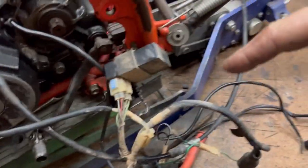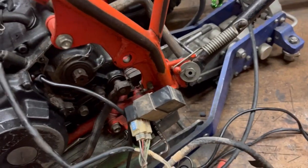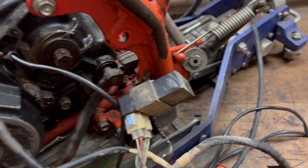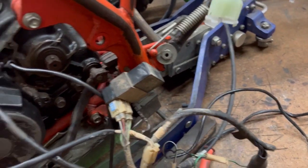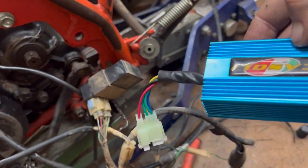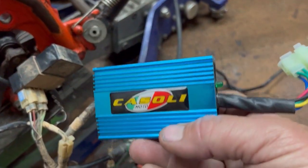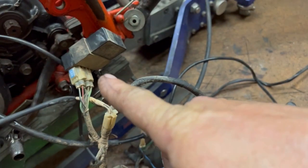Now, you're probably thinking, whoa, why don't you just use that one? Just clean it up and use that one. There's nothing wrong with it. See if it's any good, blah, blah, blah. Yeah, I probably could, and more than likely I probably will, just for trying to get it started. And if I get it started, then I'll use this here. Oh, I got it upside down. Sorry, guys. I'll use this here and see how this one does compared to the ancient one.